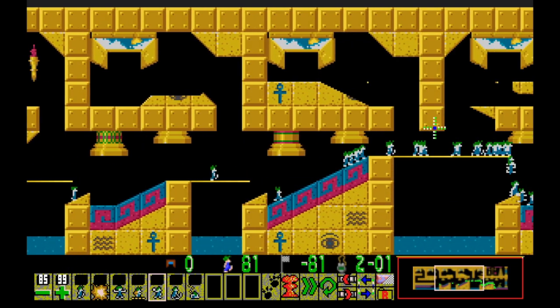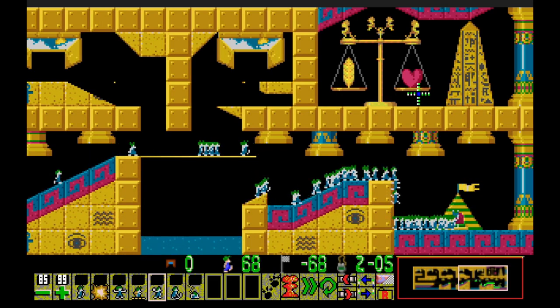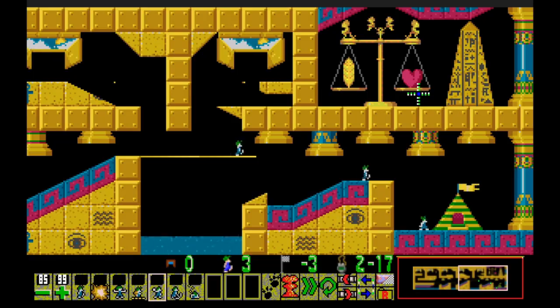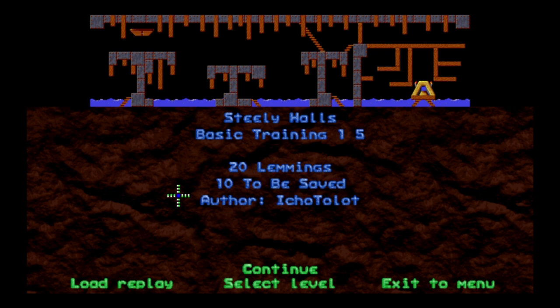I think everybody is out at this point, so it's just... All right, now we've got the majority headed toward the pyramid. Very nice indeed. Not too bad a level. 99, 99, and 99. I think that's as good as we can get it. I think that's as fine as we can cut it. Let's move on then. Doing all right so far today.